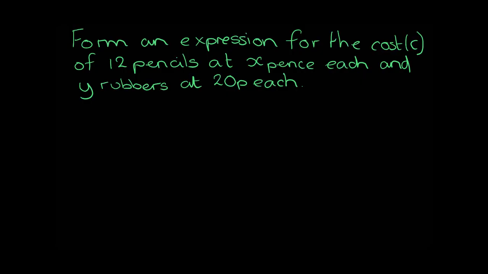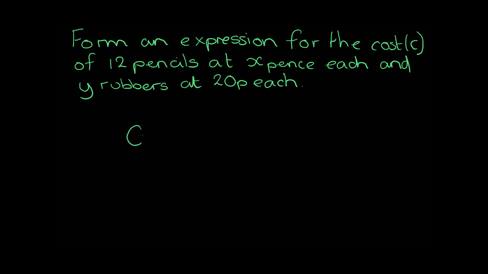Here we have a question that's asking us to form an expression. What does that mean? It means taking the information that follows that and writing it down in algebra instead. Sometimes you're given specific letters to use. Other times you can make up your own letter, often just picking the first letter of the word is good. We want to find the cost and they've asked us to use the letter C. Let's start by writing that down.